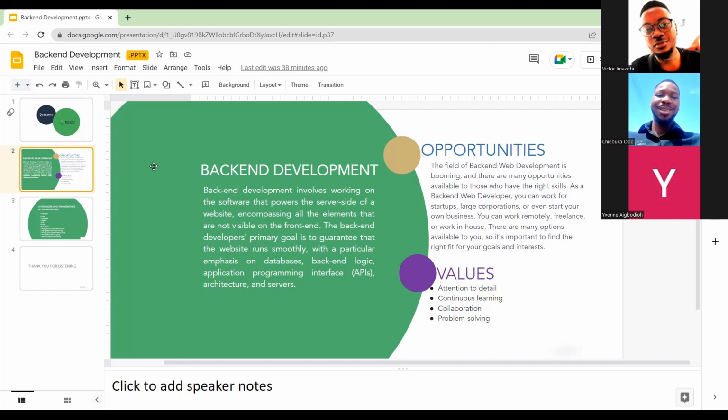So the values in the backend: you need to give attention to detail, because a little mistake could cause a lot of problems. You need to continuously learn, because there are new technologies and better ways of doing what you used to do.